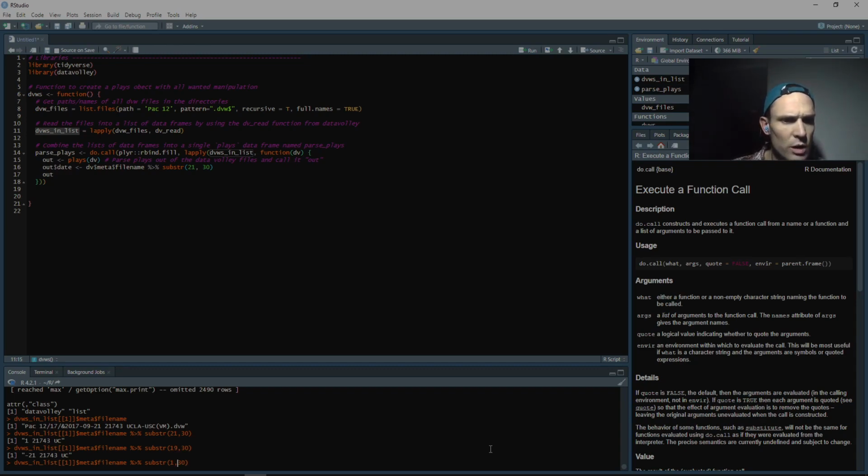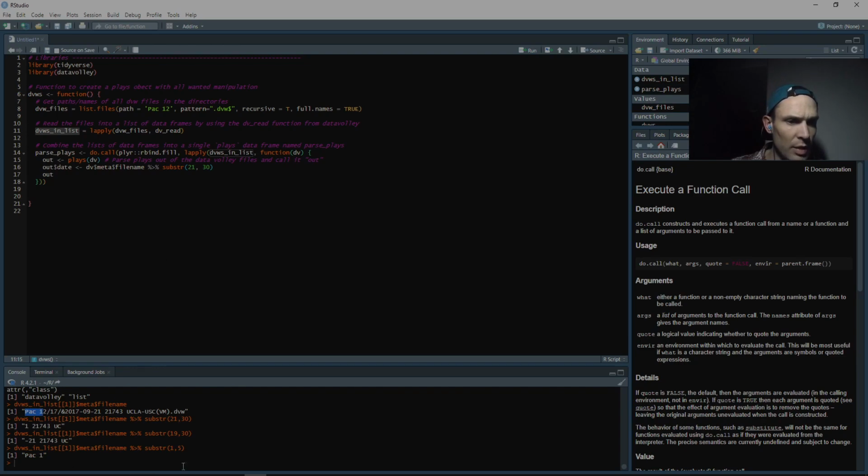The way substring works, if I go 1 through 5, it just picks up 1, 2, 3, 4, 5. And that last one, 1 through 5, pack 1. So 5, 6, 7, 8, 9, 10, 11, 12. So let's go 12 through 19. Let's see if that works. Two more. Is it 21? There we go. So that's what we want. 12, 21. So now I have a date column, and it's from the file name.